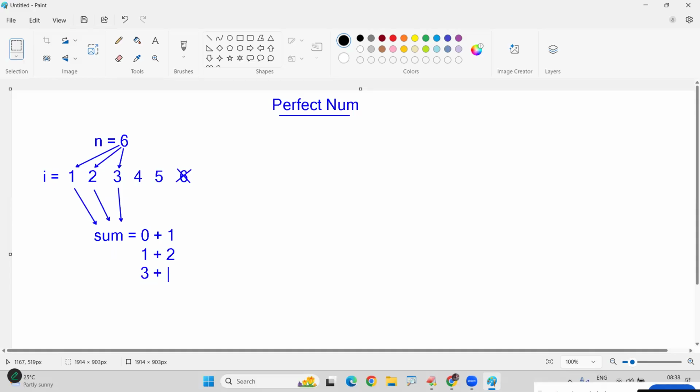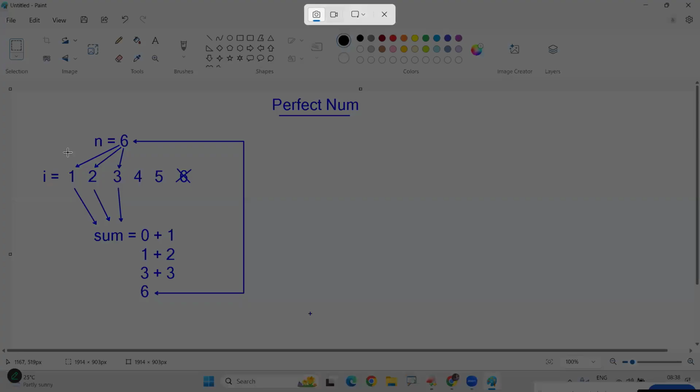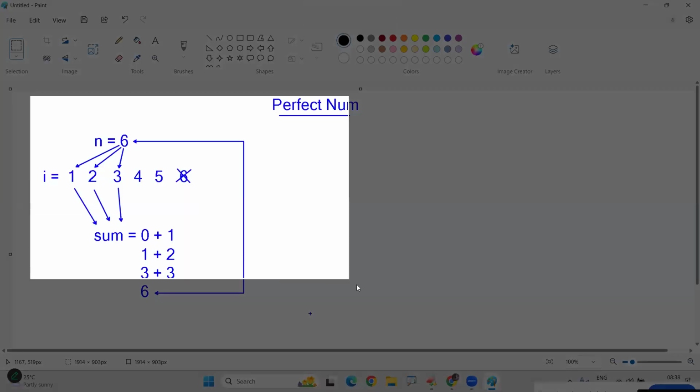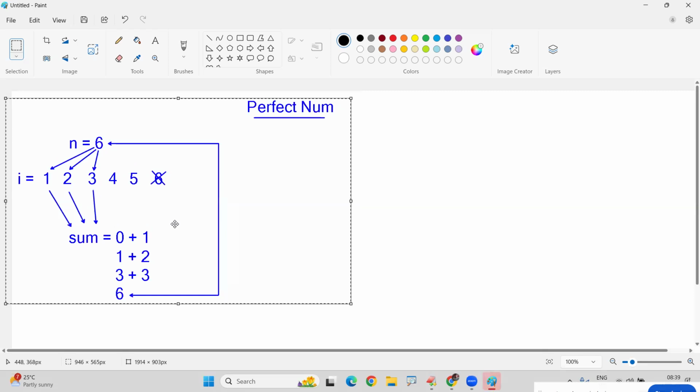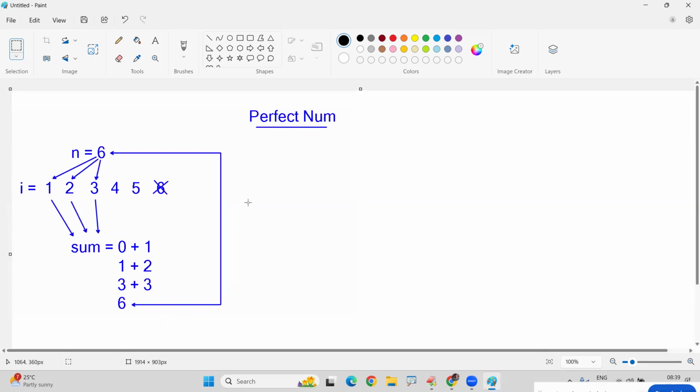Next, 3 is a factor: 3 plus 3, 6. Then finally you have to check if the n value and the sum value are both equal. Then we can say that it's a perfect number. It's simply the sum of factors except itself.